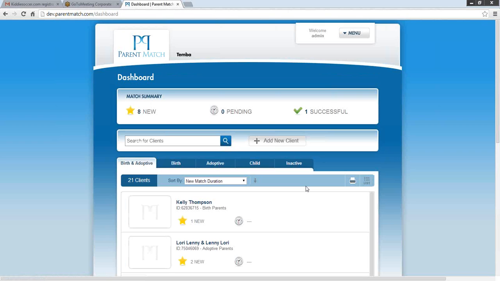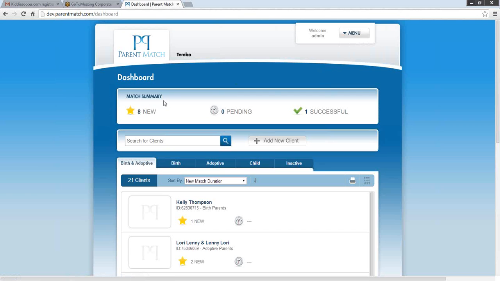This is your dashboard right here, what we consider your home base. Up at the top, it's going to say your name, and then the menu button is helpful to review your account information, like updating your billing information, updating your address, any names in the system that you want us to have. You can also log out from here, obviously, or click here to quickly send us feedback through the site. It goes straight to our main email. That way someone can get back to you right away with a question, but it's an easy way to get in contact with us if you're thinking about something while you're on the site.